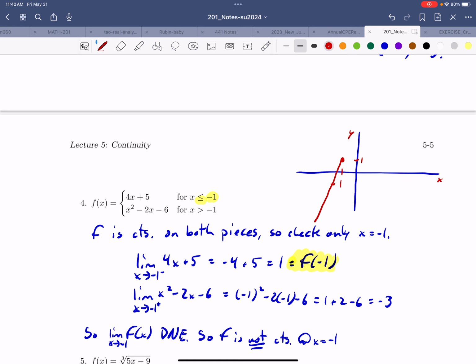Now this parabola, given that we're starting down here at -3, we know it's an upward-facing parabola because this is positive, right? If it were downward-facing, then it'd be negative. So we'll have a hole there, and then we're just sort of going up like that. Maybe just a little like that, okay? So I hope we can see here that this is what kind of discontinuity? It's a jump discontinuity.